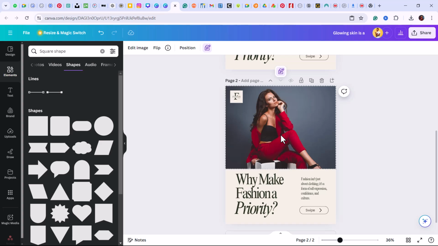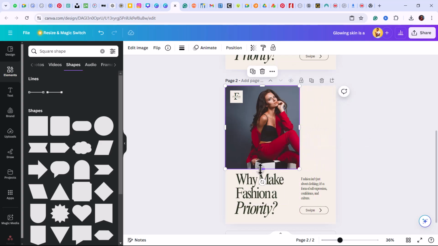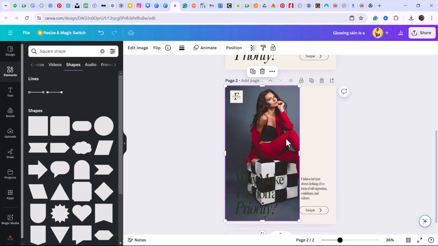You can use whatever pattern you want for your carousel, but I'm just using this one for the sake of showing you this description. I'm just going to use the same pattern, or probably I can unhide and unlock this picture, so I can equally do this picture like this, for example.